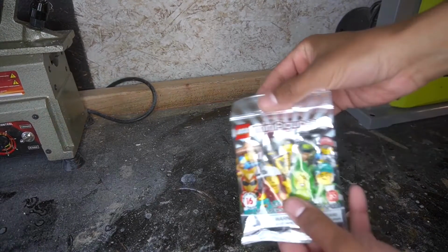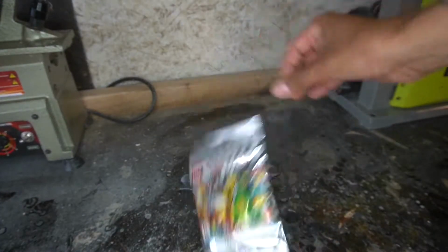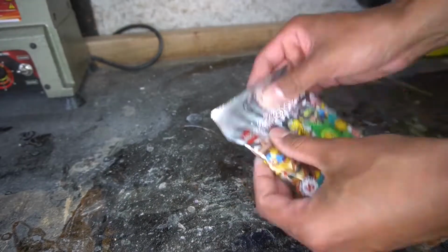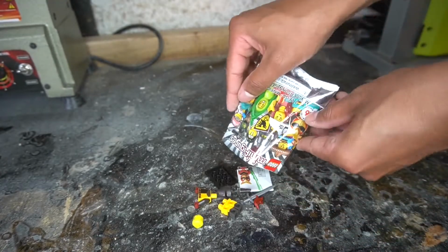So if you're watching this, it's probably somewhere in January or February, but we did this little project back in September. Had some Lego minifigs. I've been collecting these. I really like doing these egg type projects where you just dip stuff in resin, having a lot of fun with them.